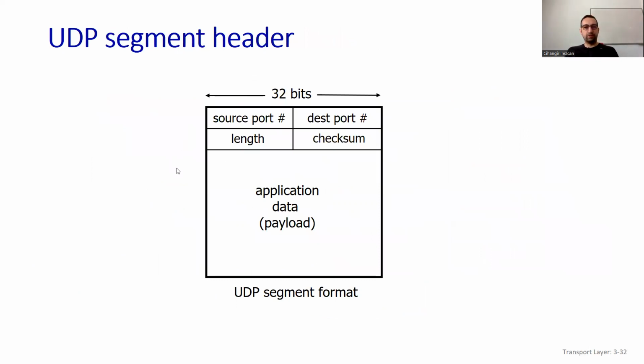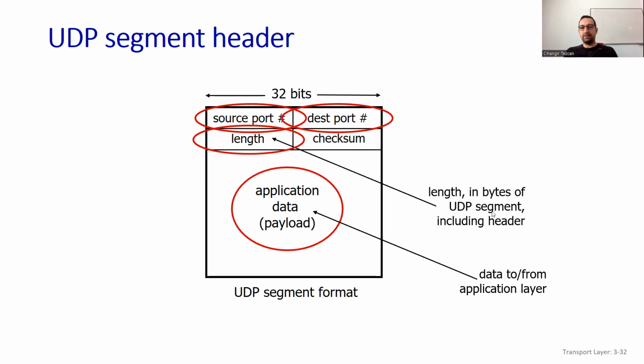So a UDP segment header looks like this. 16 bits for the source port number, 16 bits for the destination port number. So your port can be between 0 and 2 to the 16 minus 1. Then you have the length. Length is reported here in bytes, and it is the length of the whole segment, including the header. Checksum adds all of this data in 16-bit words and at the end obtains a 16-bit value. It is a modular addition, not an XOR operation; it is addition modulo 2 to the 16. And this is the data you are sending.